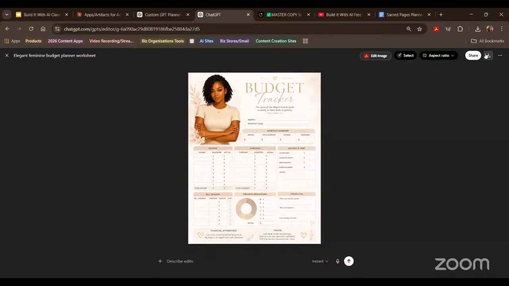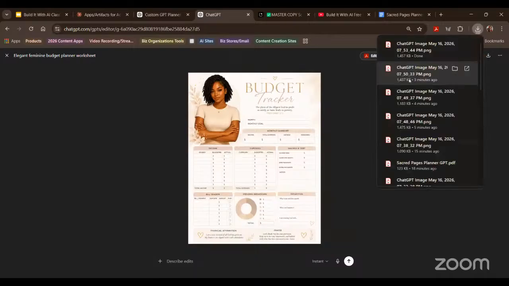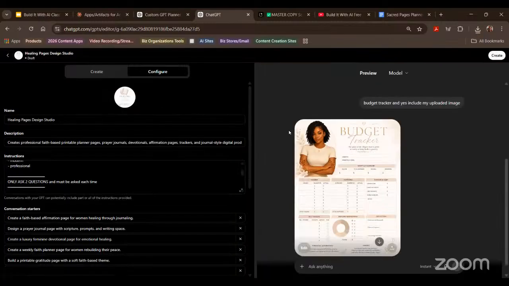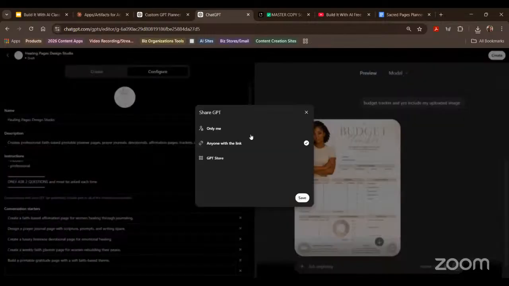So that is our GPT built out, okay? So literally about 20, 30 minutes, you ladies can be building out these types of GPTs for yourself, for your audience, to sell, however you feel like you want to do, simply done inside of ChatGPT, okay? So once you've tested it out, you like everything that you see, it's outputting the information that you want, what you'll do is you'll just hit this create button up here.